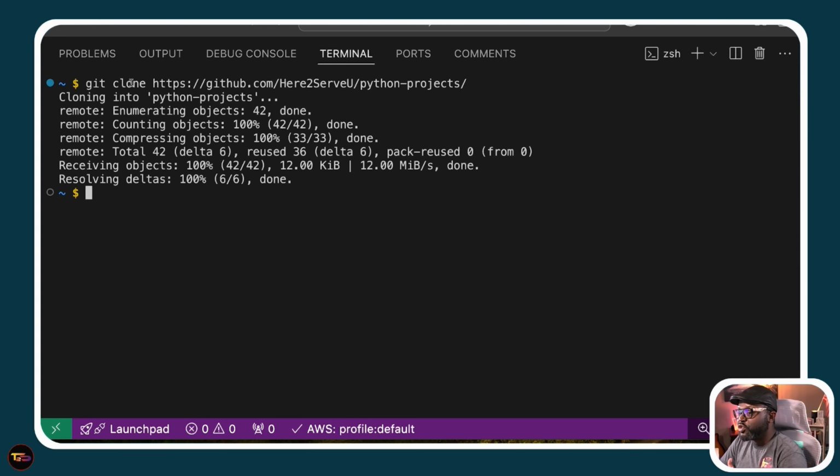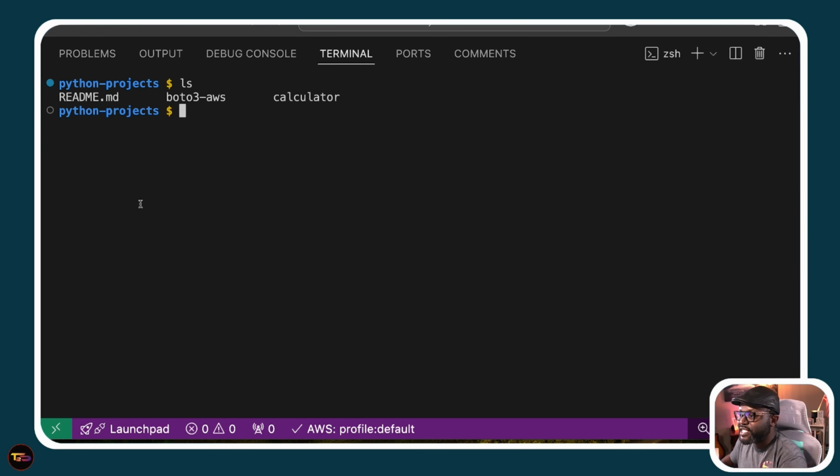Okay, so you git clone this repository, and then we move into it by using this command here, cd, and then Python, and move into that. If you ls, you're going to see what we have. We don't need the calculator. What you need to do is go into this one here, okay? Because this is where we're going to be.